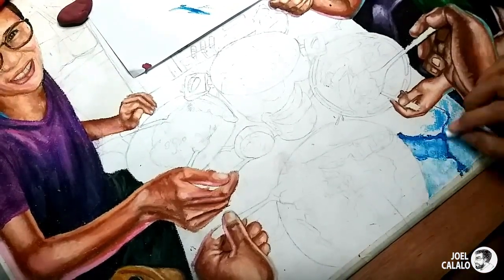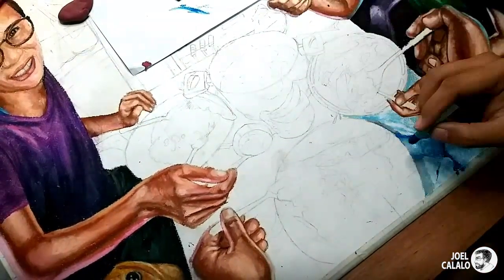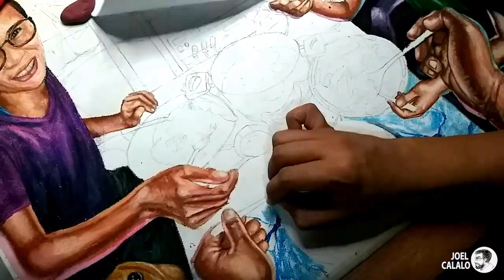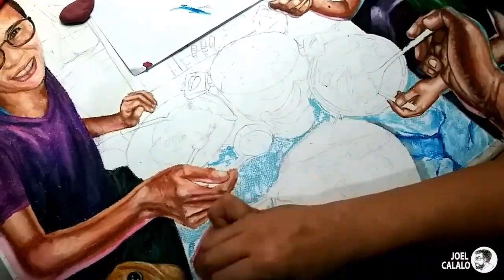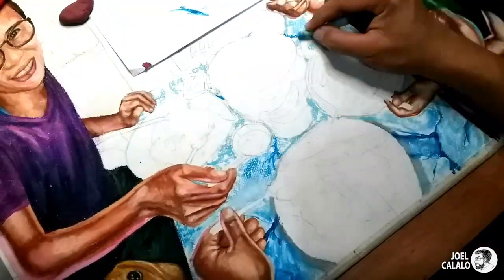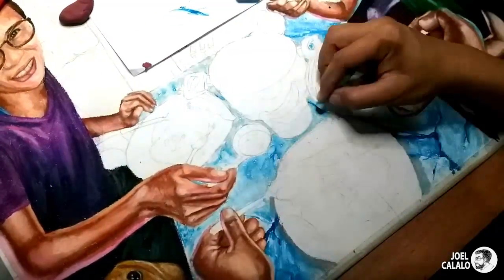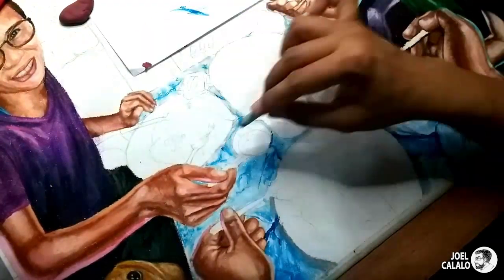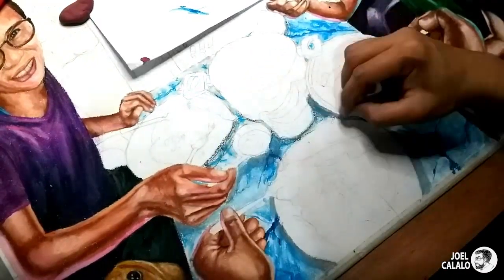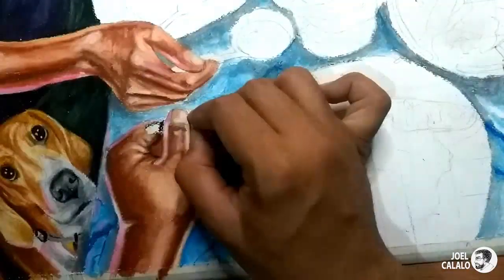Technically speaking, my process of coloring the skin tone using oil pastel is the same as how I color the skin tone using my colored pencil. So if you follow this process and decide to use colored pencil in the future, it won't be hard for you to make a proper skin tone, because it's all the same.